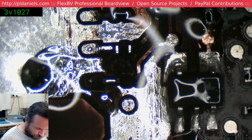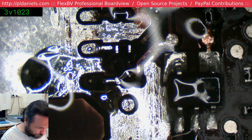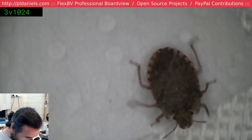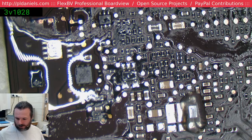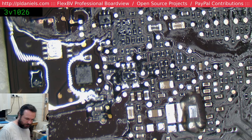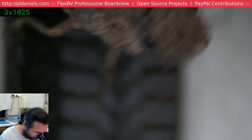Oh, we got a visitor on the bench table right now. Unfortunately he's a bug that will probably stink if I move him, so I'm gonna have to let him just... Hey dude. And away he goes. Have to get him out of here. I just gotta find something that's not going to aggravate him. What are you doing, buddy? You're covered in the trash from around here.